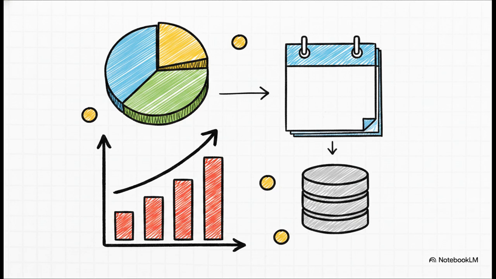Or if you really want to push your logic skills to the next level, tackle an expense tracker. This project is brilliant because it challenges you to handle numbers and dates mathematically. You'll need to build features to add expense amounts and descriptions, and even more importantly, it introduces you to storing financial data in a local database so your info actually sticks around after you close the app. You could even try generating visual monthly summaries of your spending habits, which is a fantastic introduction to integrating graphics into your code.